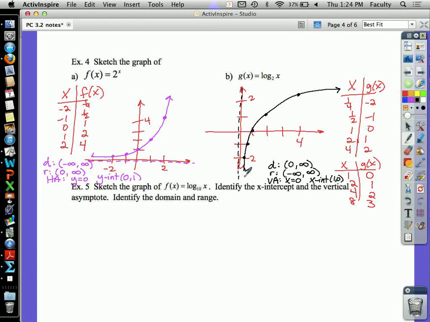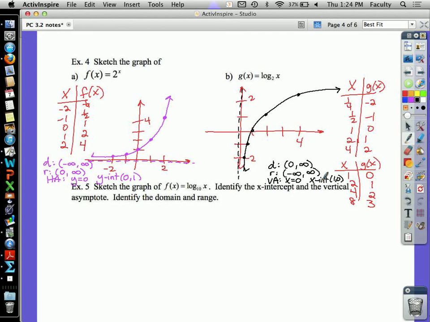Now let's pause a moment and compare the two graphs. Do you notice that the domain and the range have flipped? And they should, because they're inverses. I went from a horizontal asymptote to now having a vertical asymptote. I went from a y-intercept to having an x-intercept. And do you remember last year, in my tool belt I had the light switch, and we talked about how in the equation or on the graph you can switch x and y to create the inverse.